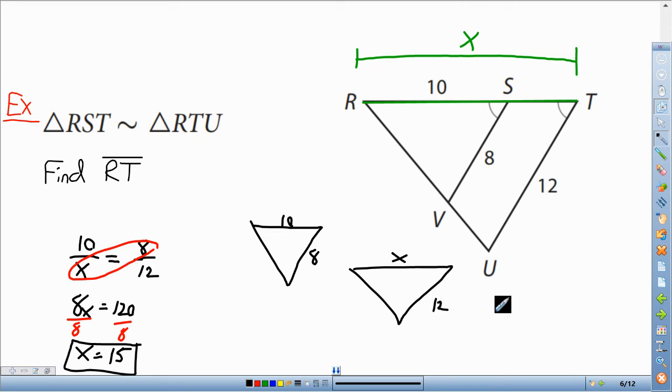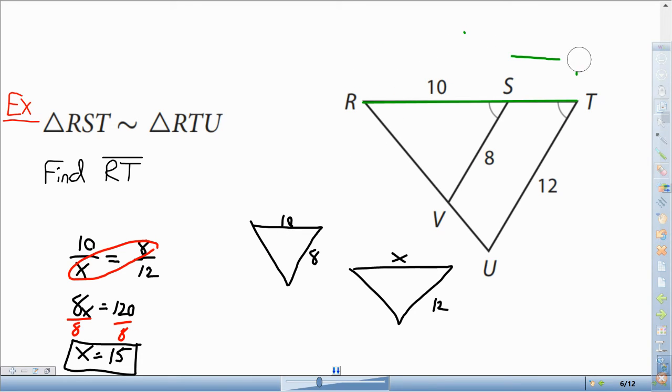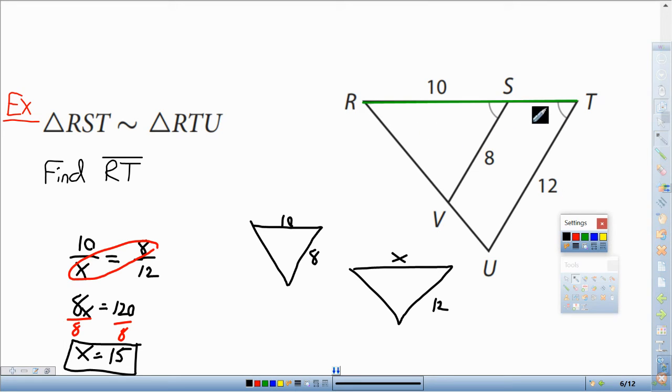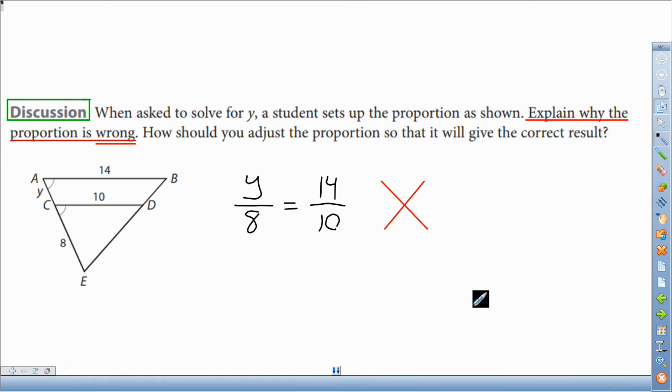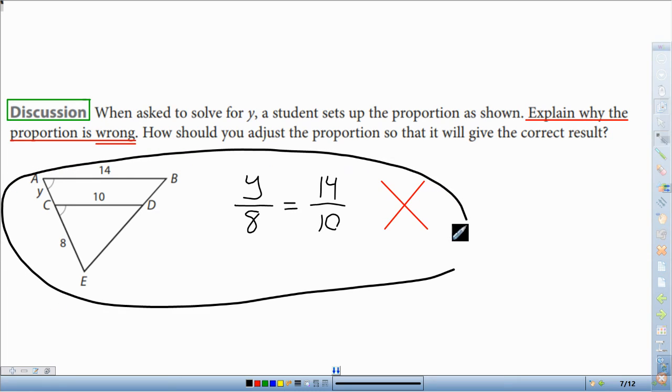All right. So with this in mind, I want to look at a question that asks us something a little bit different. Just real quick, for example, what if instead of RT, they asked us to find just ST? What if they just wanted us to find this little thing right here? What would we do? That's what the next question is going to get into. So this is just a discussion. I do want you to copy this. So go ahead and just copy this part right here.